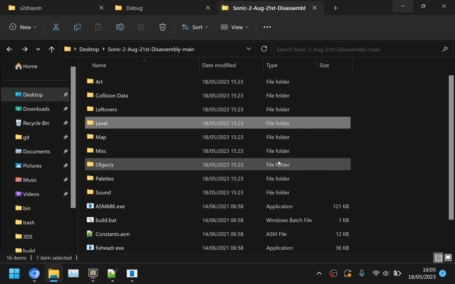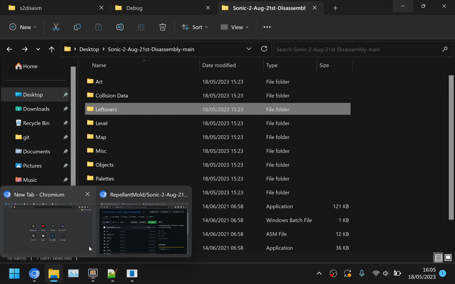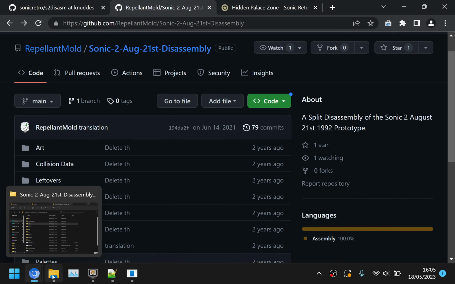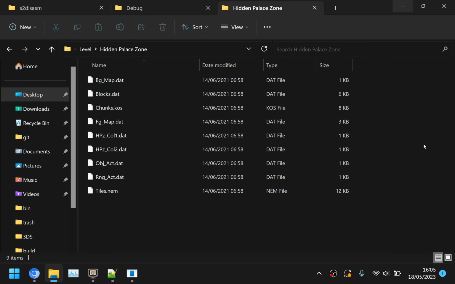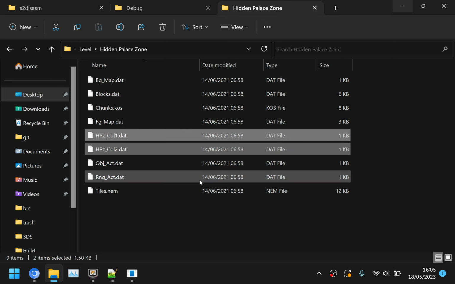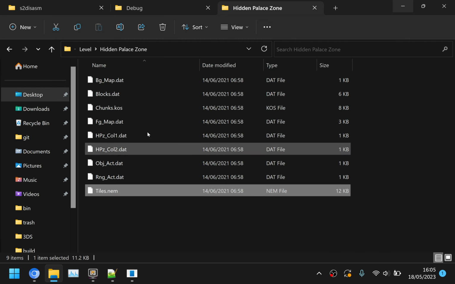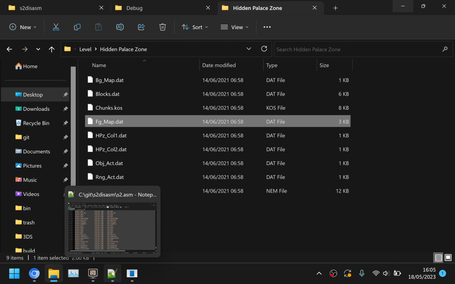We're going to grab them from a prototype disassembly. So this one right here, which, just to remind you, is where you can find it. Has a level folder, Hidden Palace Zone, and here's all the data. So here's that collision data we needed. Here are the blocks, chunks, and tiles. Along with the level layout data, we may need those too.